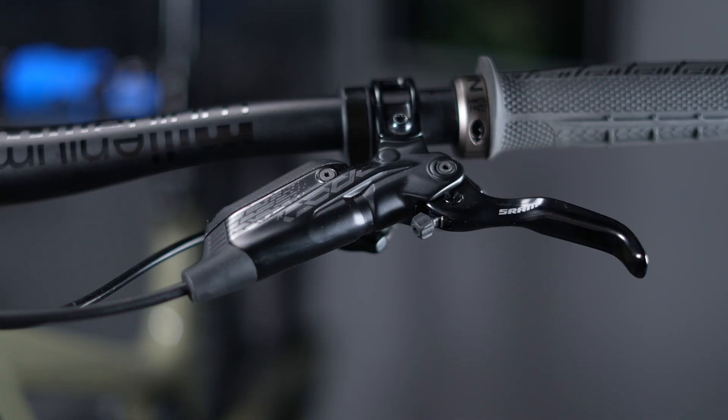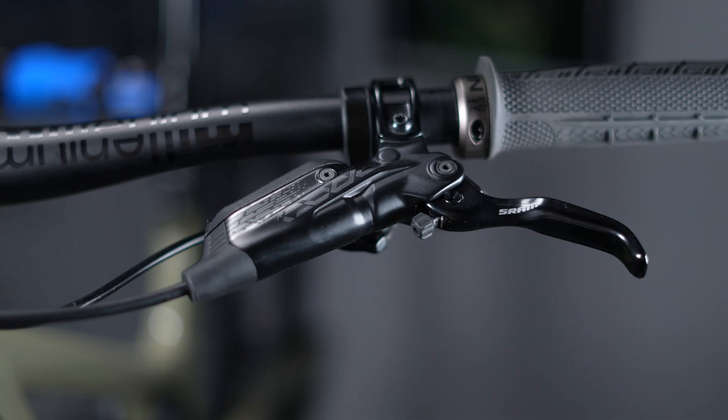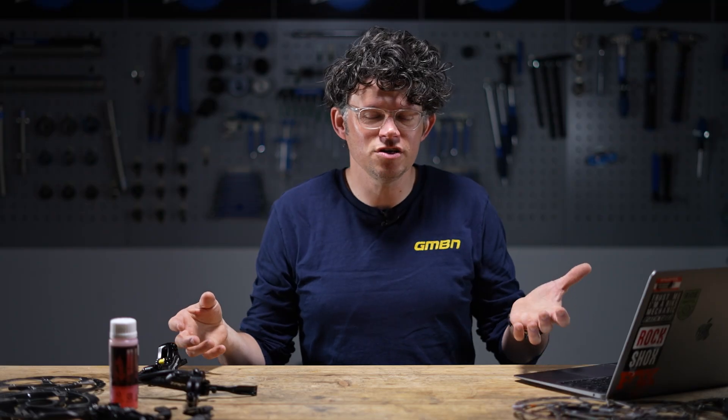Archimedes also said: 'Give me a lever and a place to stand my feet and I will move the earth.' Levers come in lots of different flavors and varieties even with hydraulic brakes. Depending on the lever shape they can be one finger, two finger, or even three finger designed, and a lot of that comes down to Shimano or SRAM designing those brake levers to interface with their different shifters, or just down to the designer's desires to make a shorter, more compact lever setup.